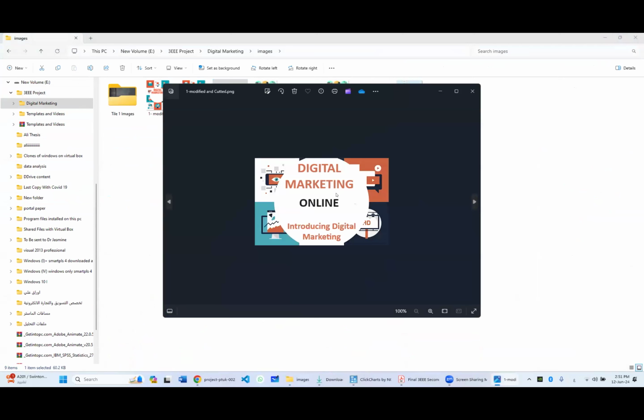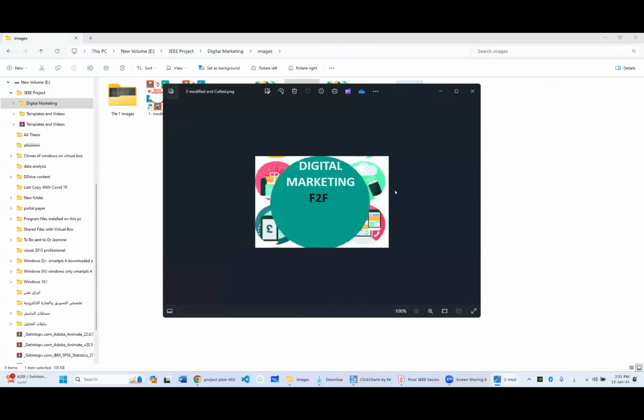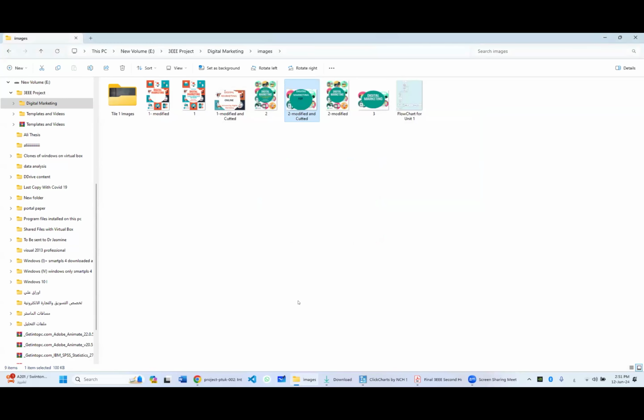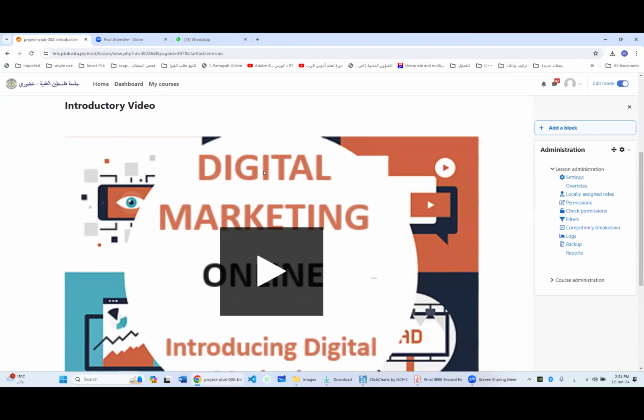So any module that is given to the student online will have the orange color, while the face-to-face module will be a green color. So just by looking at the module, the student will understand that this module is online or face-to-face.